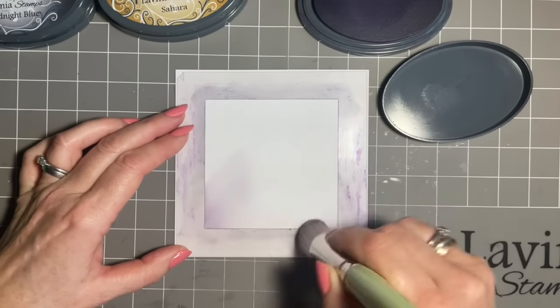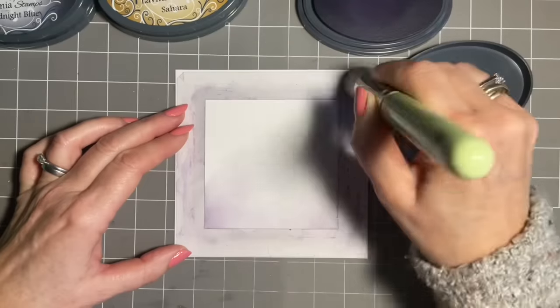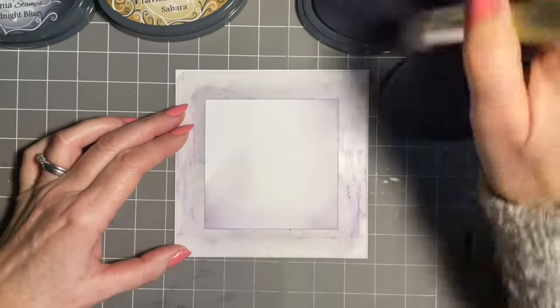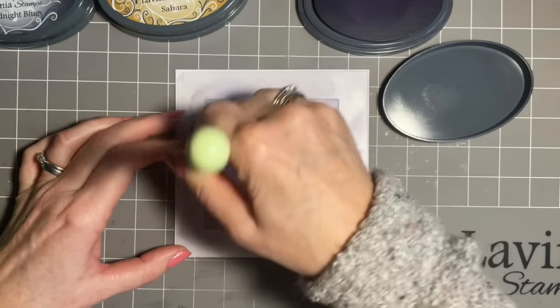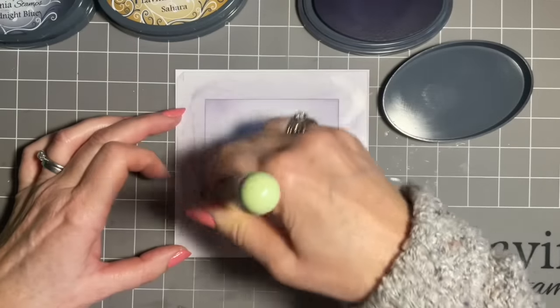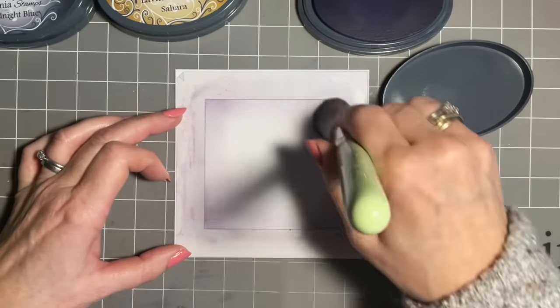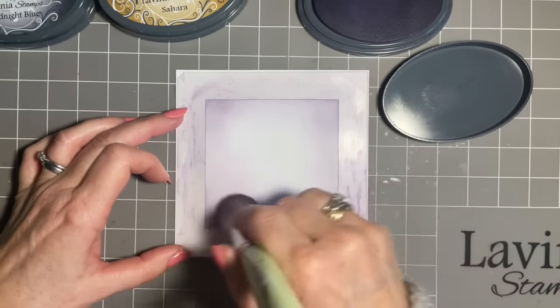And you know me, I start in the corners and then just drag the colour. And I just want it all the way around. Be mindful, there's a slight little lip there, so I need to just try and make sure I don't go over that. So I just want it round the edge, and possibly a little bit more at the bottom.